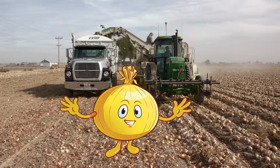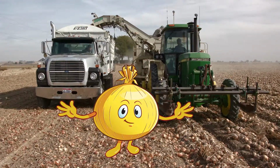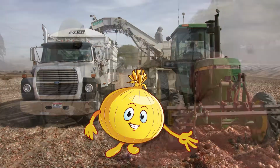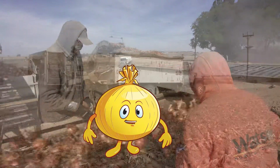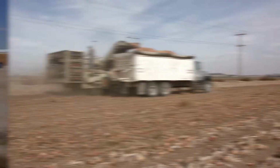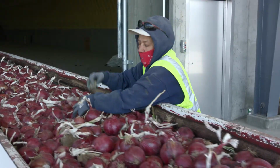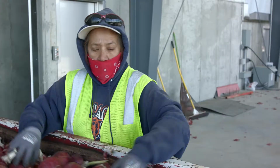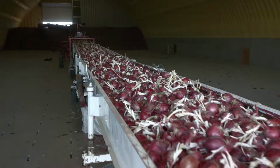In today's world, year-round demand for product, along with high-speed, high-tech shipping options, allow growers to get extremely fresh produce to their customers, not just all across the country, but all around the world. Making sure Outback has a solid year-round supply of the biggest and best onions in the world is a job the J.C. Watson Company takes very seriously.